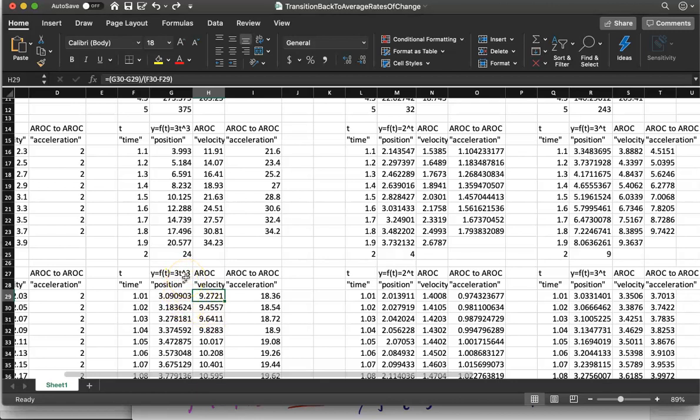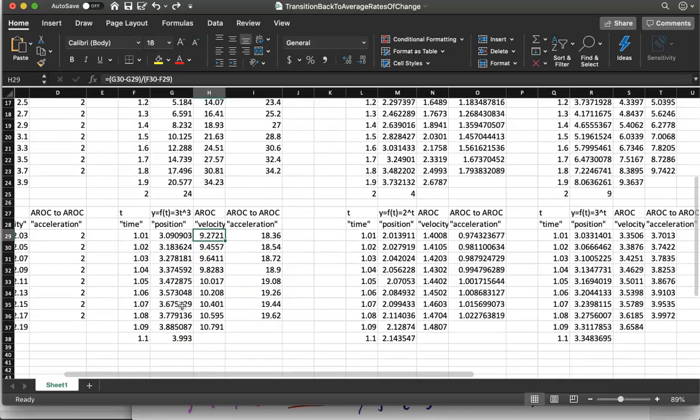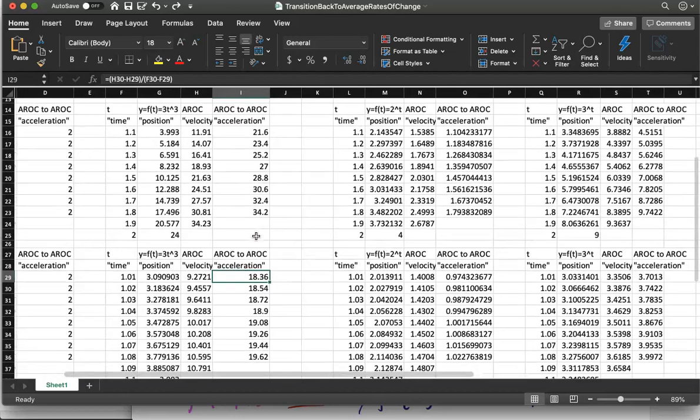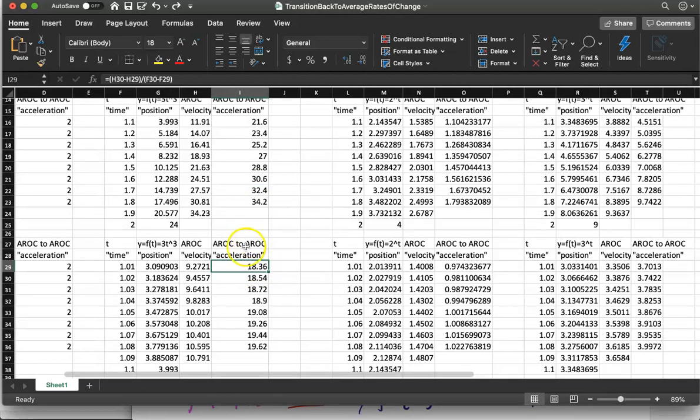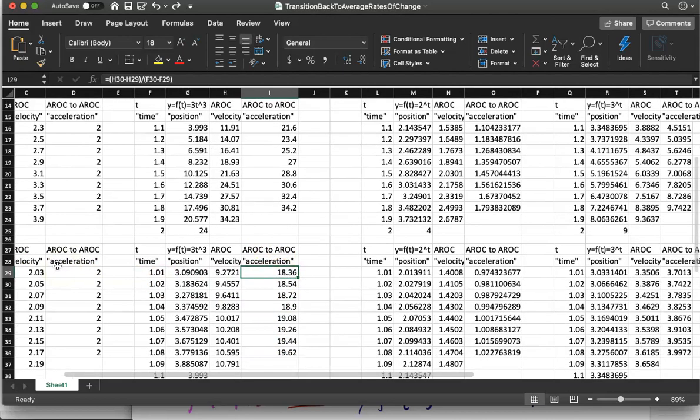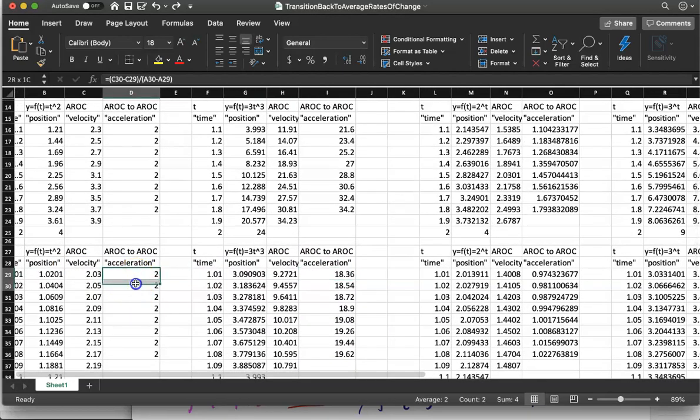We know that the derivative at 1 was supposed to be equal to 9. 9t squared evaluated at 1 is 9. So what we're seeing here is that as the time spacing gets smaller and smaller, this number is getting closer and closer to the derivative at t equal to 1. Now take a look here, the acceleration. The acceleration in this column is no longer constant like it was in the t squared example. Here we were getting the same number for the second derivative. Here we can see that the second derivative is changing a little bit.